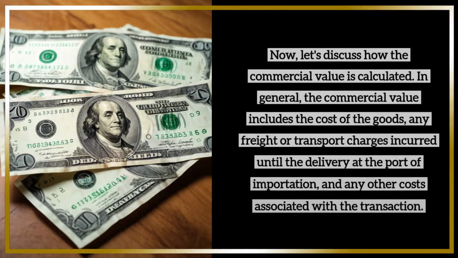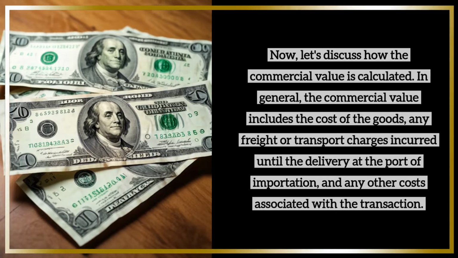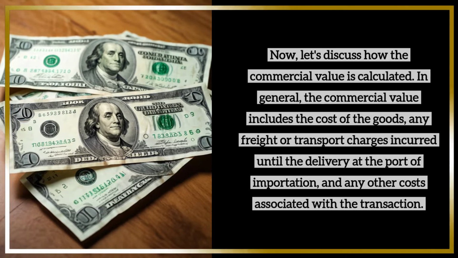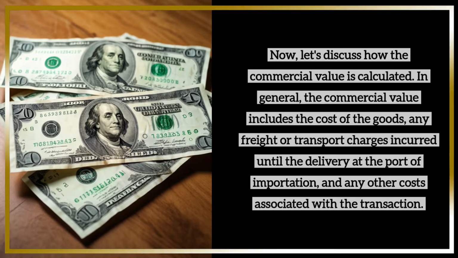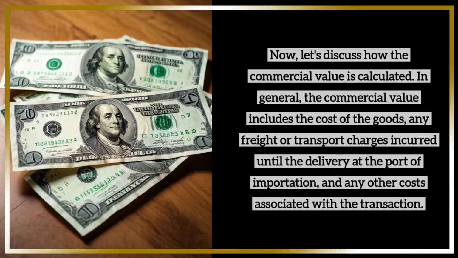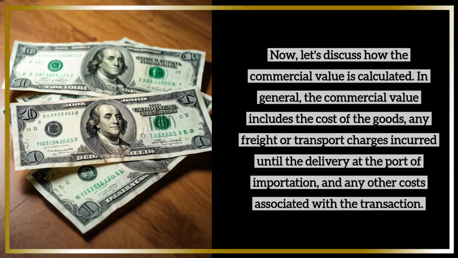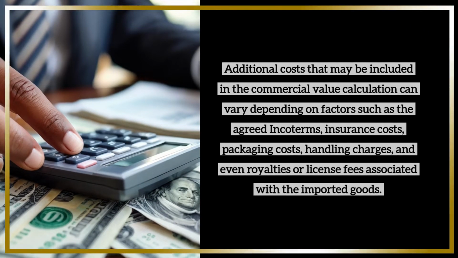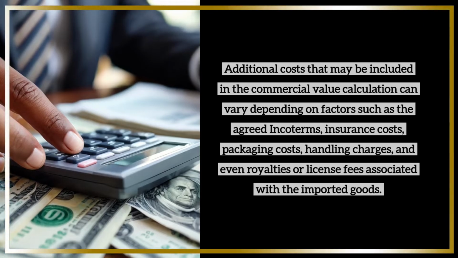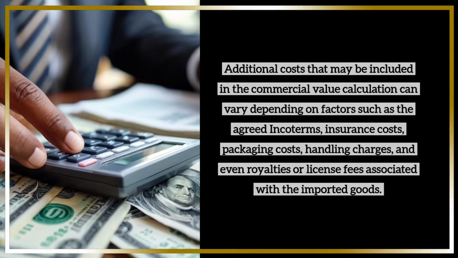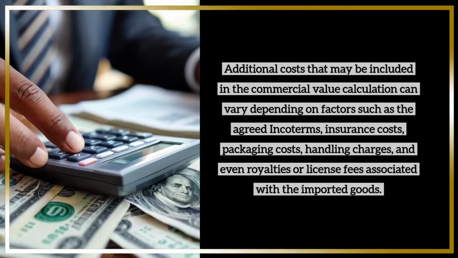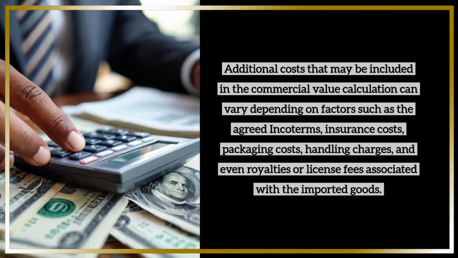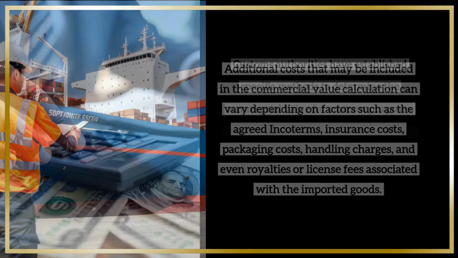Now, let's discuss how the commercial value is calculated. In general, the commercial value includes the cost of the goods, any freight or transport charges incurred until the delivery at the port of importation, and any other costs associated with the transaction. Additional costs that may be included in the commercial value calculation can vary depending on factors such as the agreed Incoterms, insurance costs, packaging costs, handling charges, and even royalties or license fees associated with the imported goods.